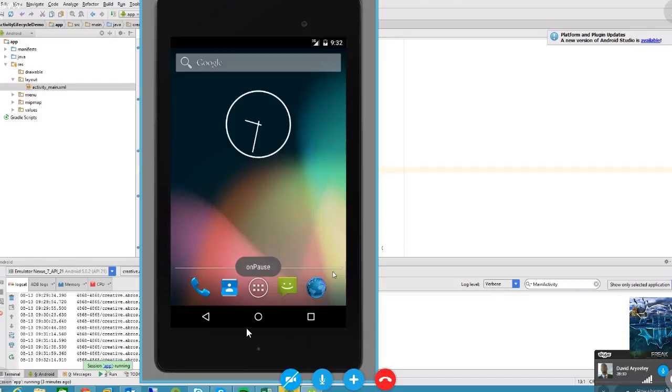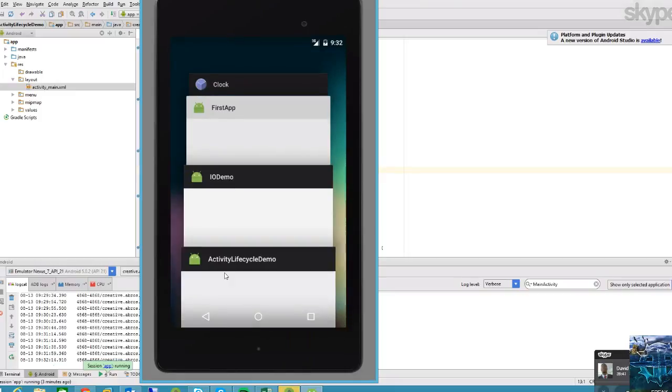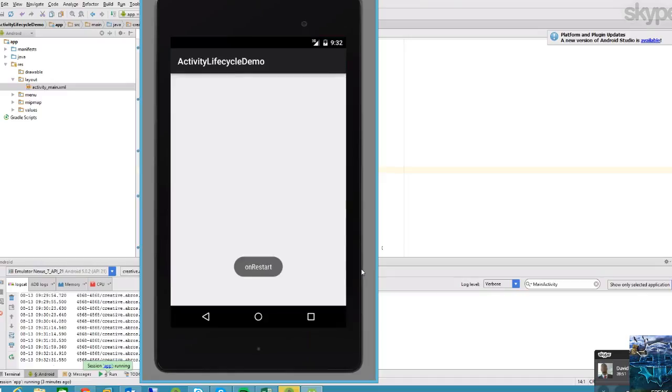It's just going to be onPause, onStop. In other words, you're in the stop state. You're not in the destroy state. So when it comes back, nothing else after that. So hit the square again, and then activity life cycle. And you'll notice that we don't have onCreate because it never got destroyed. It's still in memory. So it's not like it's starting from scratch. onRestart, onStart, onResume will bring us back to resume.